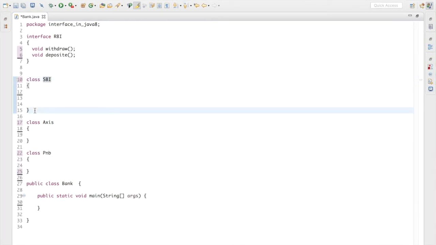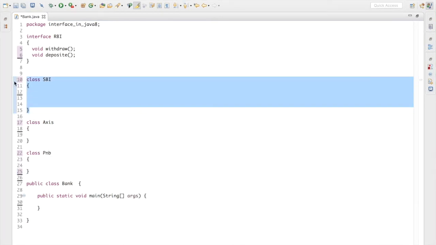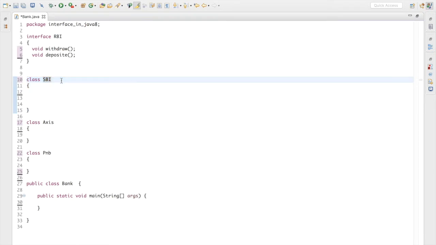Now let's say that SBI has to construct its own application by following the RBI interface. To do that, I'm going to implement the RBI interface over here. As you know, if a class is implementing an interface, it has to override all the unimplemented methods.